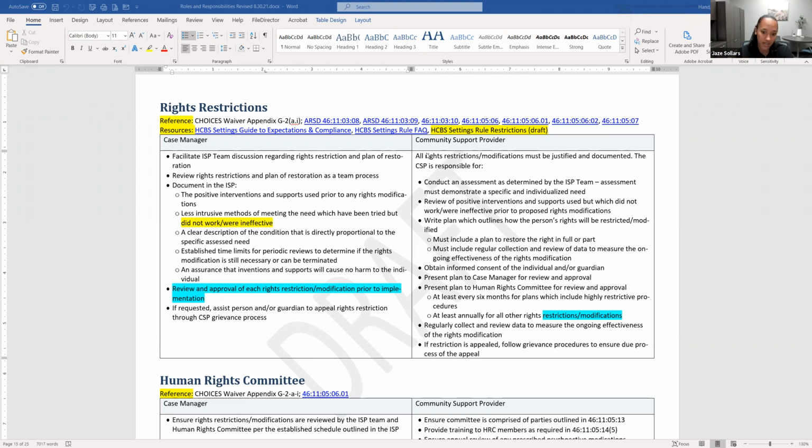Right. So that's where we, one, have to make sure we're compliant with this federal authority. That's very clear. But two, we also have to leverage the federal authority, that the expectation is very clear that rights restrictions is a team decision and a team discussion. And the documentation has to be included in the ISP, as well as the waiver kind of cements the fact by saying that ultimately the case manager is responsible to review or approve rights restrictions to kind of align with that federal authority. So how that works in process, obviously, I think we do need to have that discussion, but the federal expectations are pretty clear.